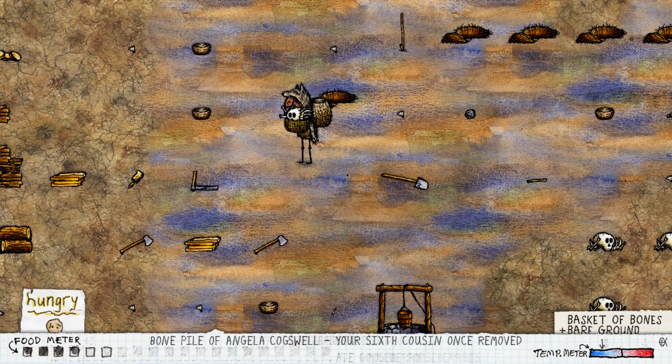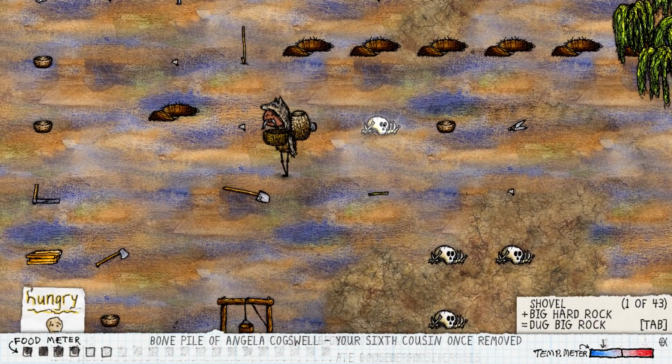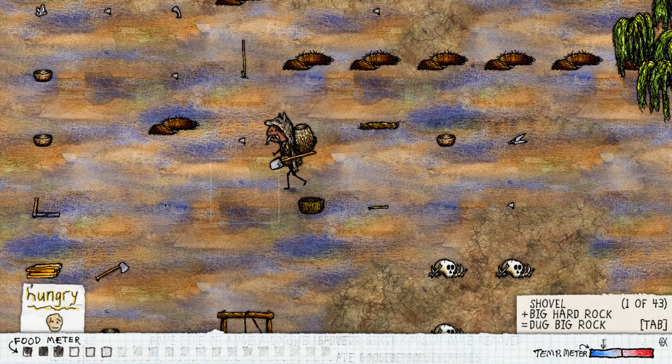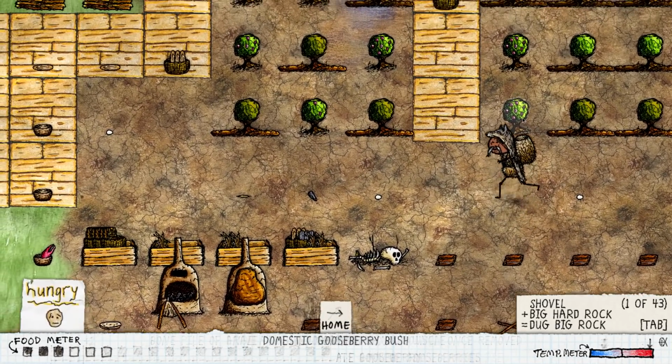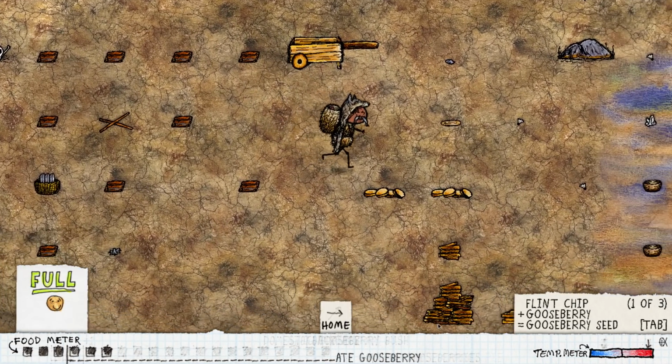Let's actually get a better location for you. I think right over here would be best. There we go. Like this. Don't die before you do this, Twisted. That'd be horrible. Let's carry one of these in my backpack. I'm gonna die any second now.